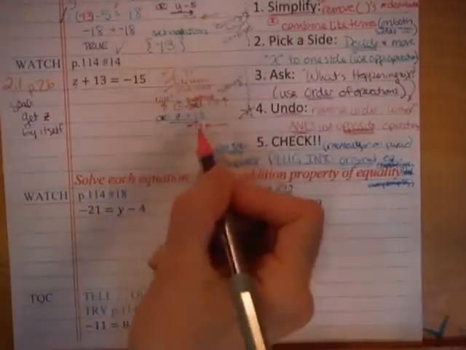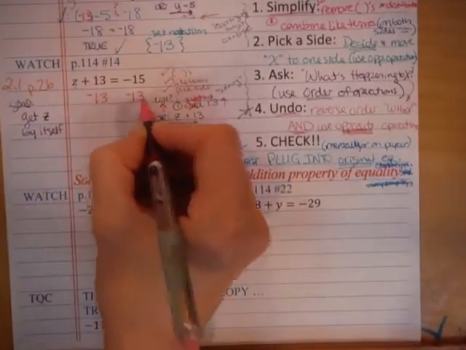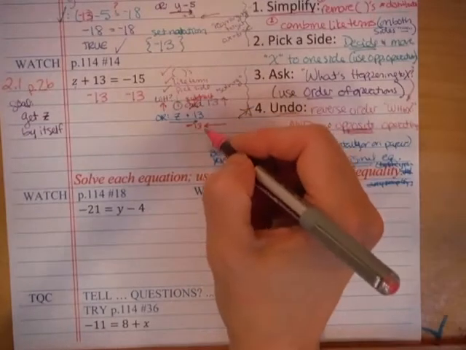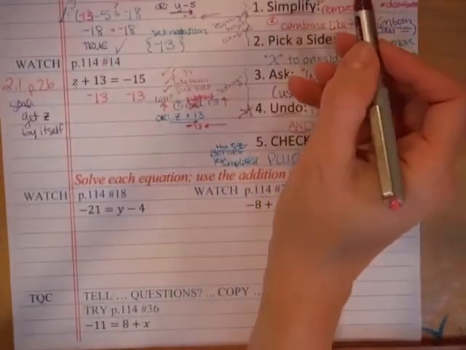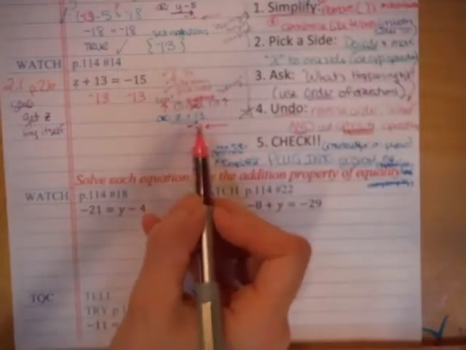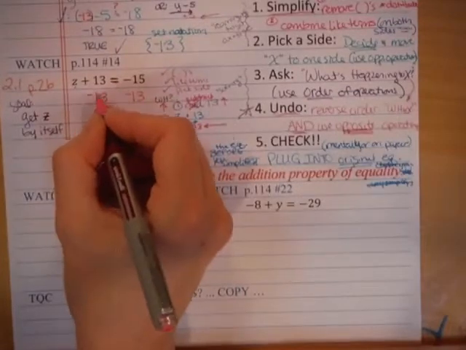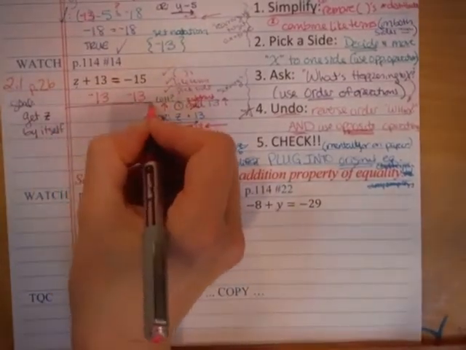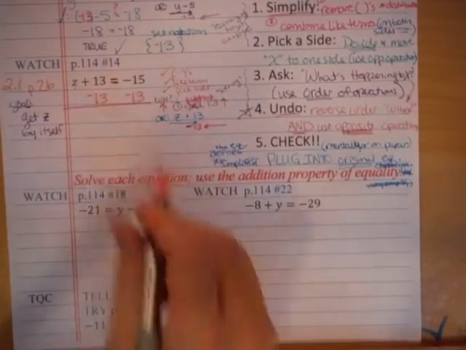Now, the list tells us exactly what to do. Our job is to make sure we don't have to do any thinking now about what we're supposed to do. Our only thing we now have to keep track of is what we do to one side, we do to the other. So it tells me to subtract 13. I'm going to do it to both sides of the equal sign. One on the left, one on the right. The purpose in this case of the one on the left is to get z by itself. We're undoing what's happening to z.